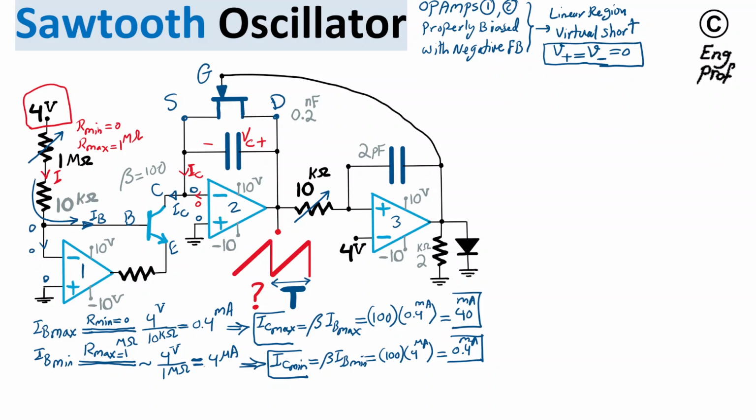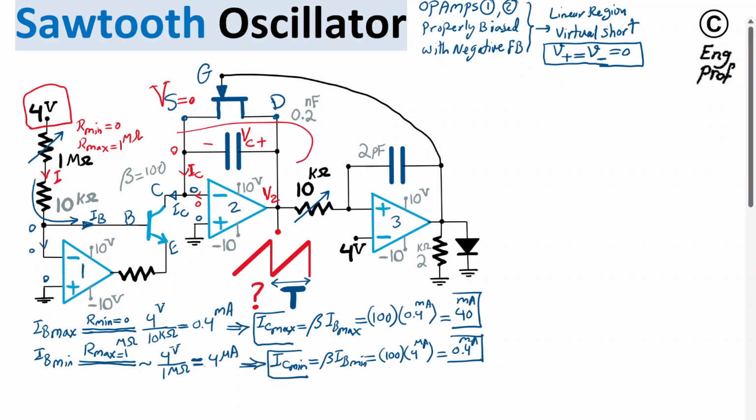I can effectively show this way that the voltage across the cap at the beginning of operation is 0, because on one side we have virtual ground, 0 volt. It's important to note that the left side of the cap is forced to 0, and is the same as the voltage of the source of the junction field effect transistor, or JFET, always 0. So the only thing that is changing is effectively the right side of the cap, when it's charging up, which is the same as the output of op-amp 2. So I'm going to refer to it as V2. The waveform you see here is for V2.